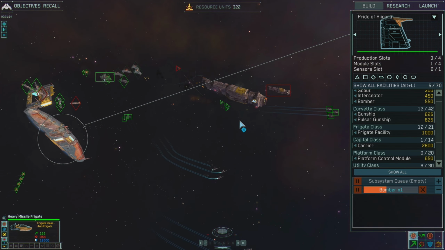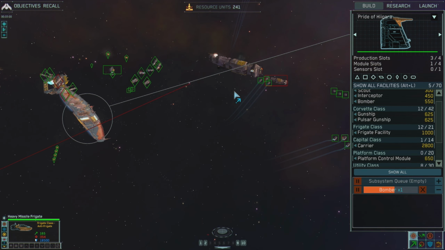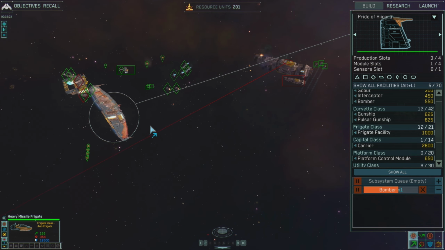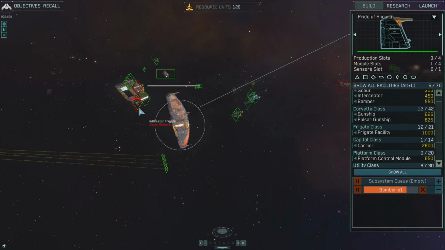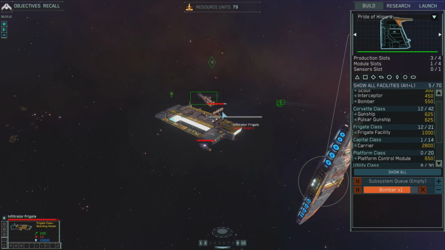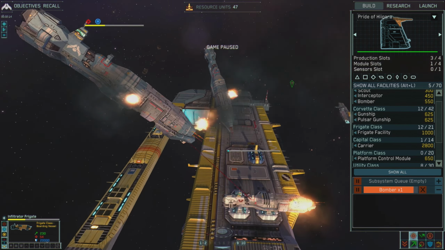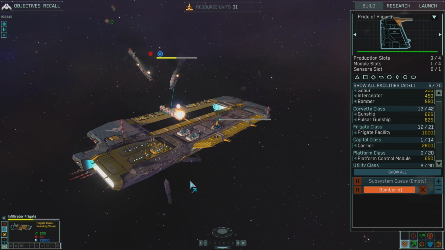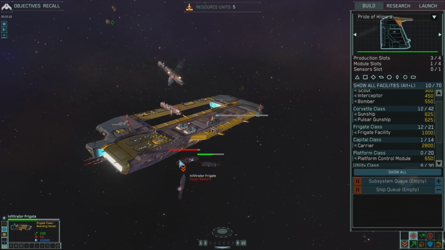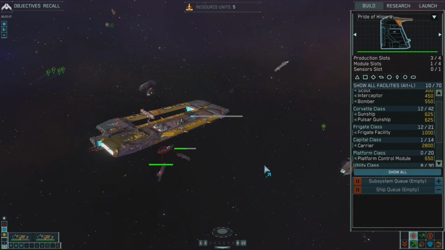We recover. Repairs initiated. This is looking good. Subsystem attack confirmed. Resource collector awaiting orders. Capture procedures enabled. Bomber squadron. Look at this awkward ass tug of war we're having. The mothership. These infiltrators are trying to infiltrate the infiltrator, but it's not working, so they're just kind of like there. I give up.